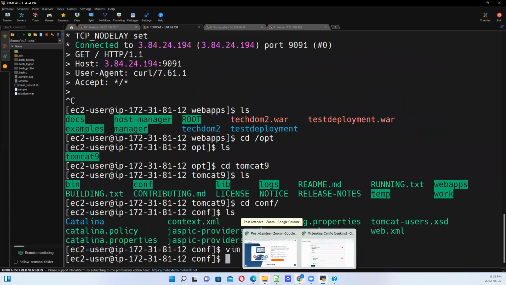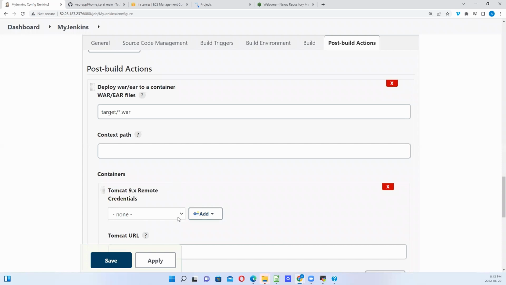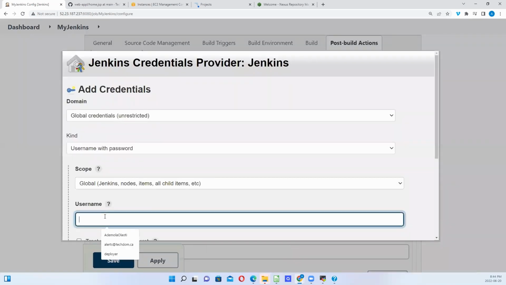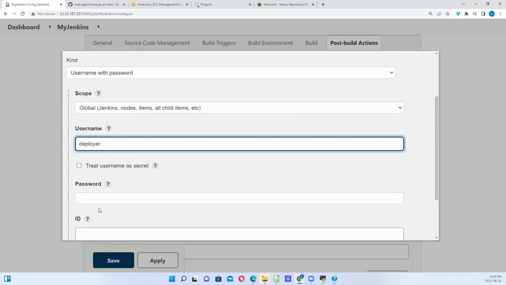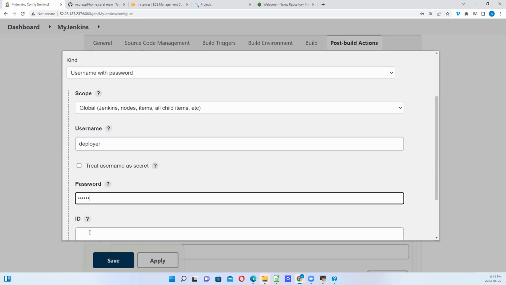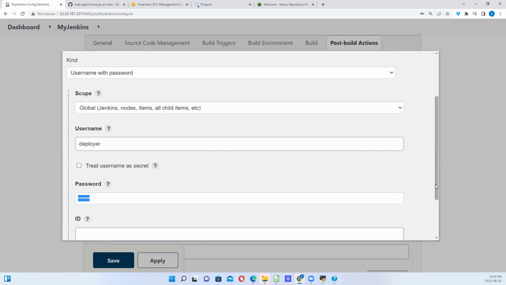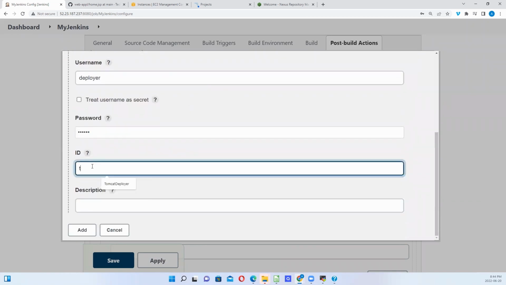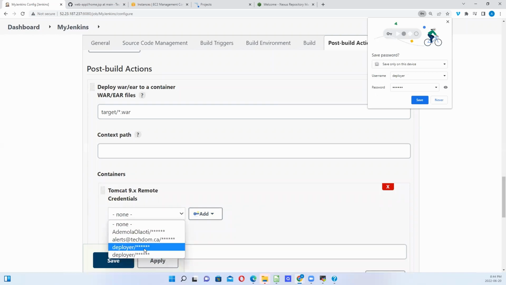So what we want to do now is to go back to Jenkins, right? So we want to add credentials, Tomcat credentials. So you can select this, drop down, right? So you want to come here and say username deployer, right? Remember that was the name for the person with manager scripts. I want to add a password. I want to come down here to select ID, to select Tomcat authentication. Right? So what else? I'll just click on add. So I can select the drop down and take this.